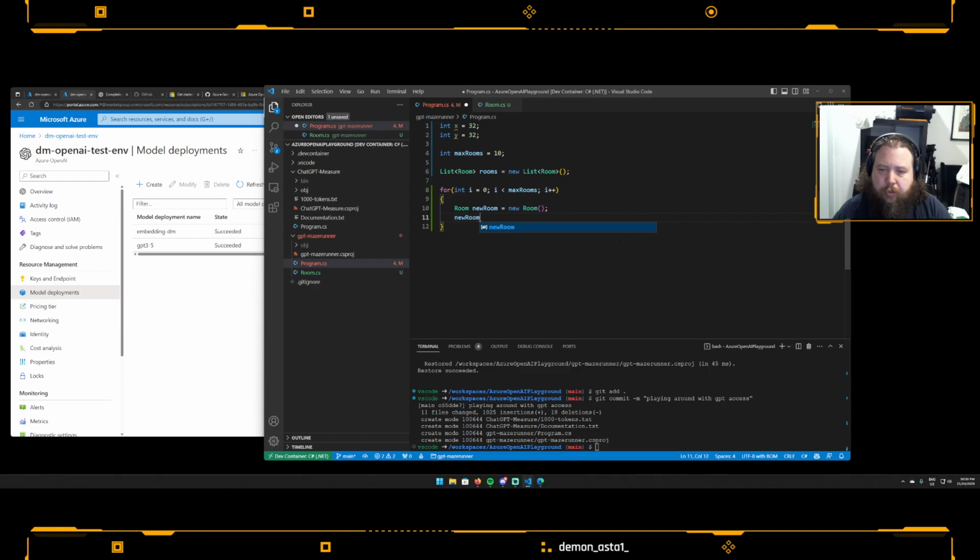On the new room, x is equal to random next, between 0 and x, and the same for y.